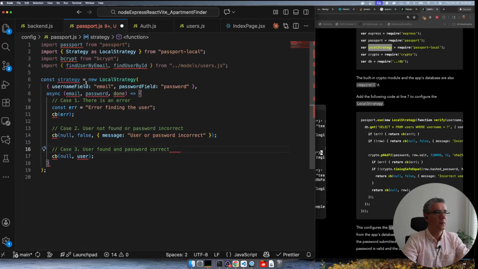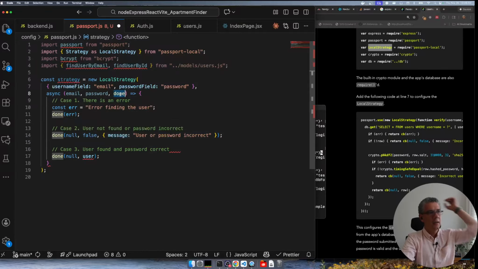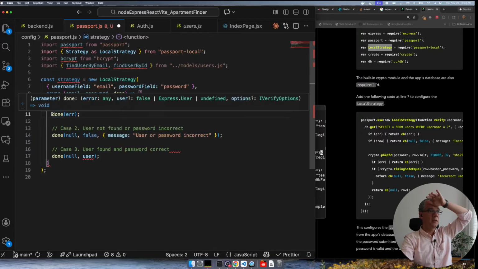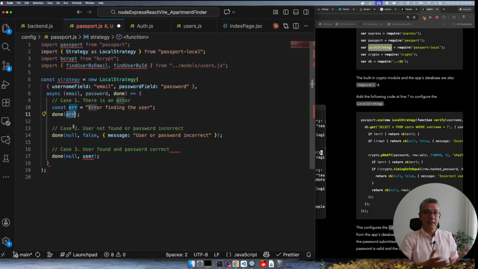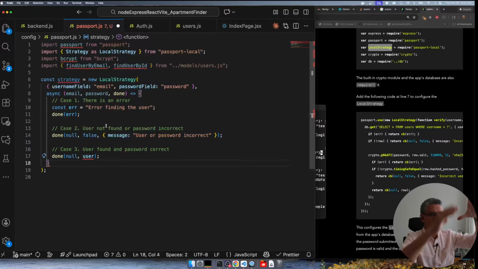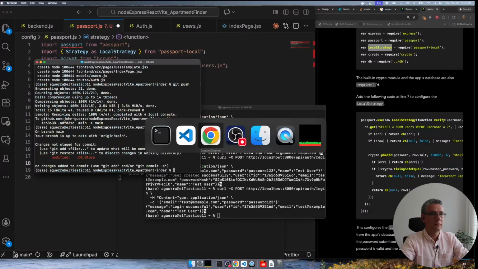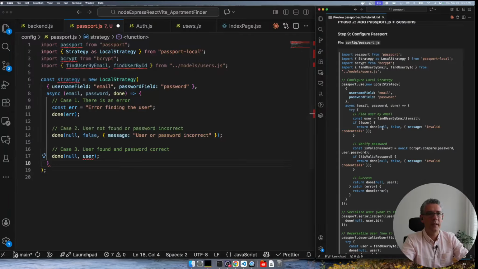Okay, so what you need to understand in here, oh, and by the way, I'm calling that callback. This should be like the done callback that we have in there. Okay, so there are three main cases. The first one is that you pass done, and the first parameter is an error. If you pass null to that error, it means there was no error. So I actually was able to authenticate, but it didn't match. So if it doesn't match, then you return a false in the second parameter. If you actually found it, then you are supposed to return the actual user. Okay? So once you understand that, then the rest of these hopefully will make more sense.